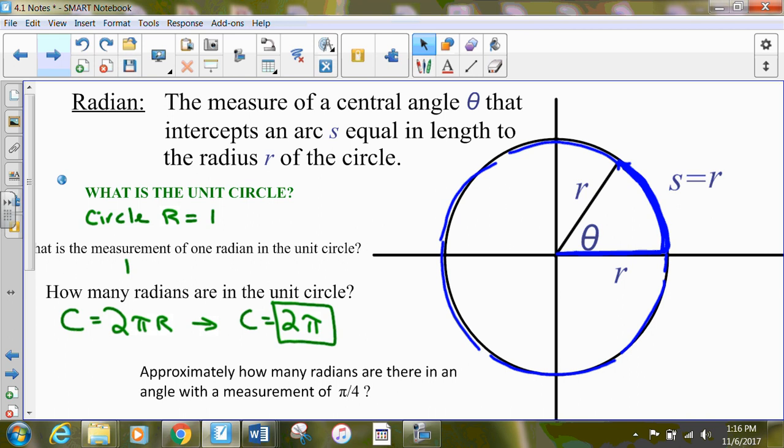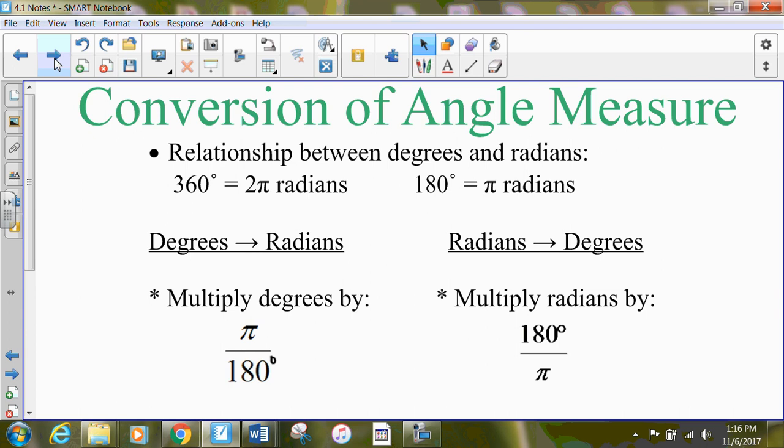It'd be nice for your brain to understand that, but you can actually keep doing trig without getting it. Maybe one day it'll just pop into your head. So the reason why we started with radians is why do we go ahead and switch back and forth between degrees and radians? Radians we're going to use more than ever than degrees when we do trig. We'll use degrees when we do word problems, but the rest of the problems we'll use radians. And so we need to know how to switch back and forth if we're given one and asked to find the other.